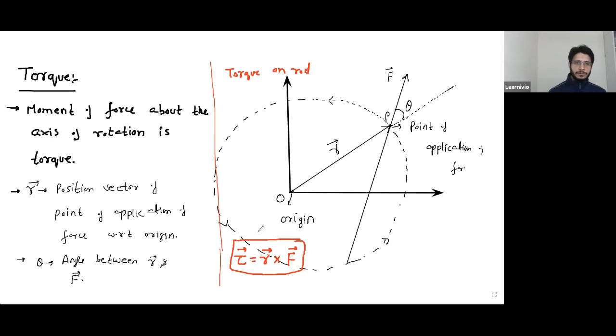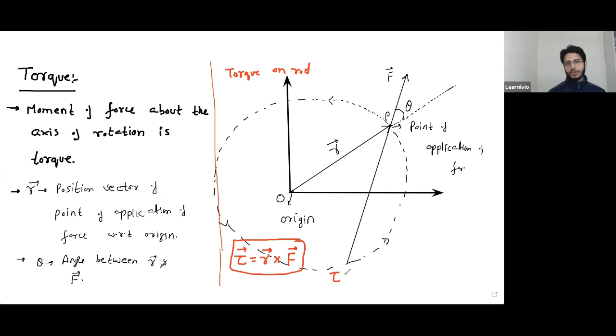I'm not deriving this expression. This can be derived in abstract mathematics, but we will not derive it. We will in fact use this expression. This is the definition. The way we never derived why speed is distance upon time, we just take that definition and then derive other facts using that definition of velocity or speed. In the same way, I will not derive why torque is r cross f. This is our definition. We will use it, and using this definition we will derive many other results. So that's torque, which is r cross f.